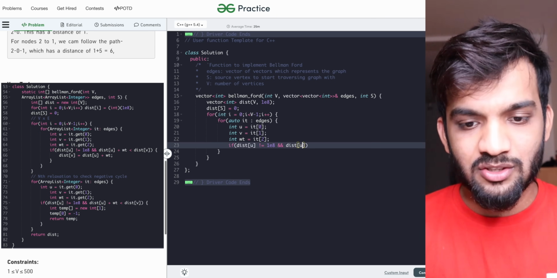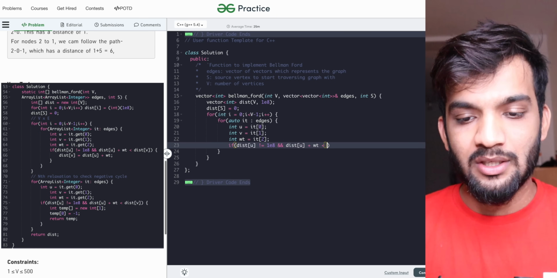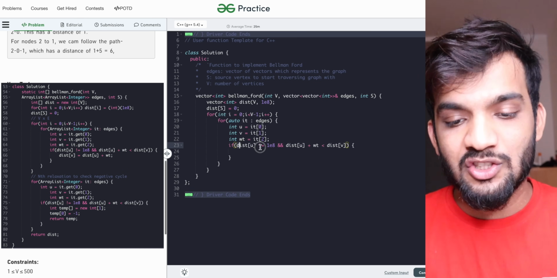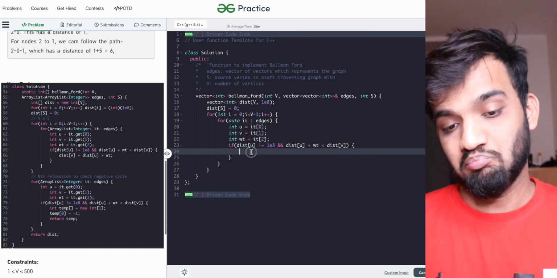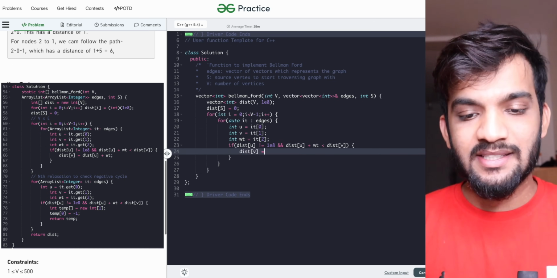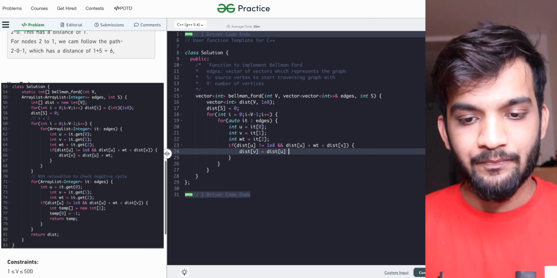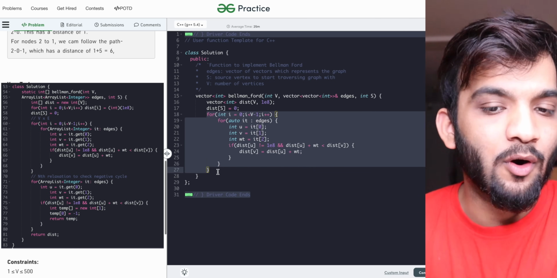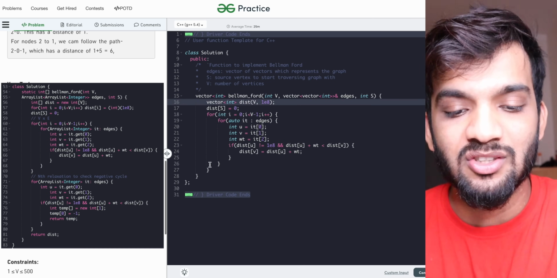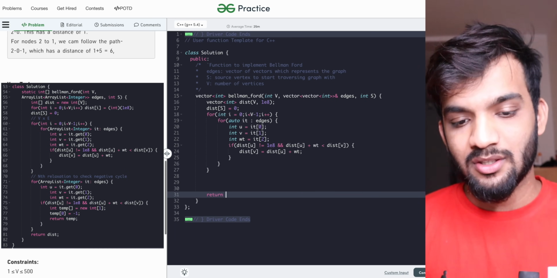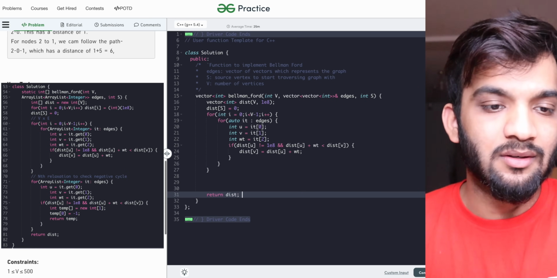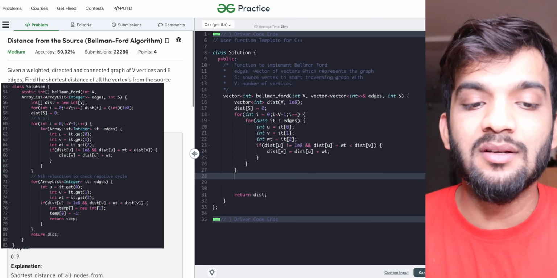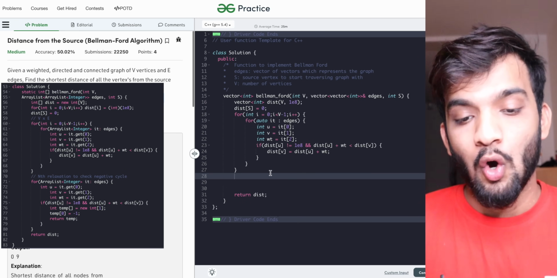And distance of U plus WT lesser than distance of V, if that's the case. If it's reachable, and if it's the case, I say, okay, cool. Distance of U plus WT is what I'll do. So this is how the Bellman Ford will make sure the distance has the answer. Ideally, you should have returned this, but in the question they have stated what code would have finished here, but they have stated if it contains a negative cycle, then return an array consisting of only 1.